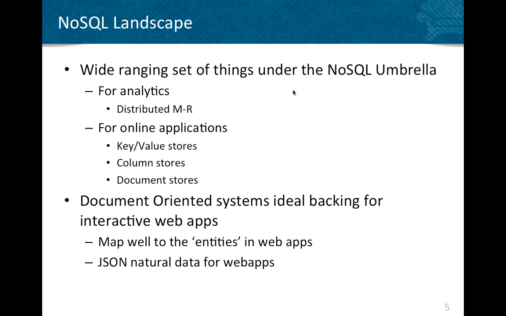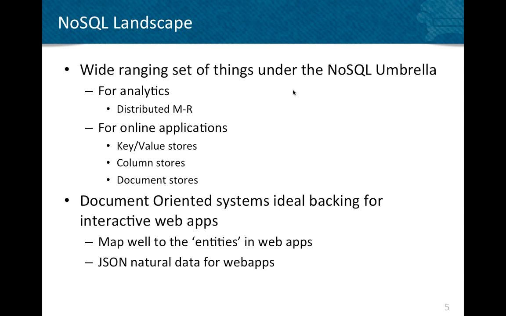We also have, in the area of online applications, there are a few different categories of NoSQL systems. There are key value stores, which are very simple and therefore very simple to get started with and use, because you just have the value of the data and the name associated with that particular piece of data, and the system will store it and retrieve it for you. It's worth noting that Couchbase Server actually works very well as a key value store as well as a document store, so we fit into both of those categories. I'll talk about document stores here in a moment. But also column stores. Column stores are mostly about grouping certain information together for purposes of a particular application.